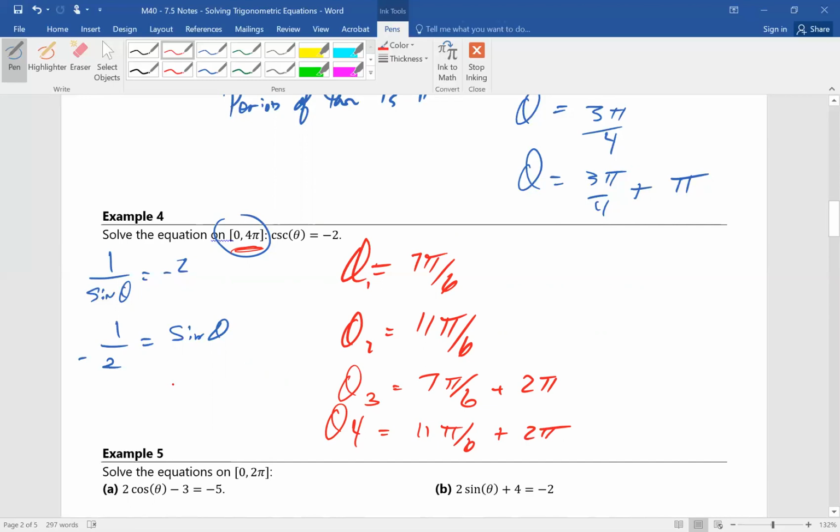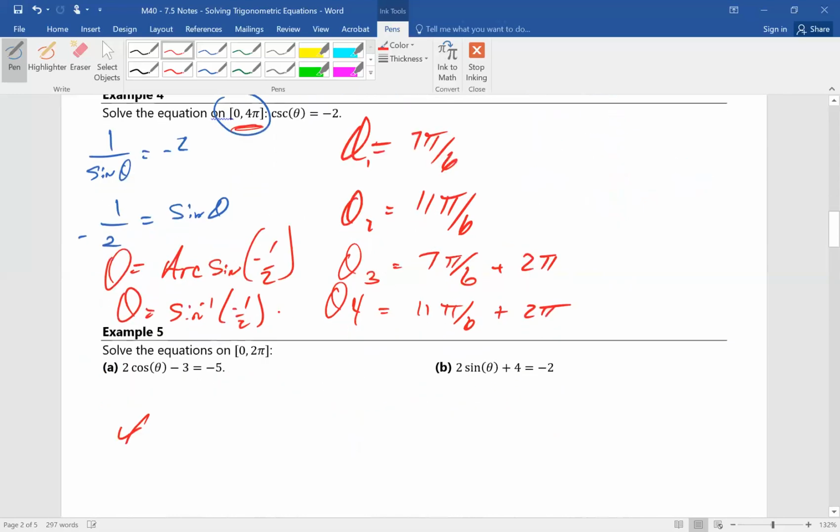Again, we kind of cheated. If you wanted to see it written a different way, arc sine of negative 1/2 equals theta. Remember, that's the same thing as saying inverse sine, taking in the ratio and figuring out the angle, and then going from there. Now make sure you do this on your calculator too. We're in radian mode here. If you're getting all these pi's and there's no degree symbol, you should get out a decimal approximation.